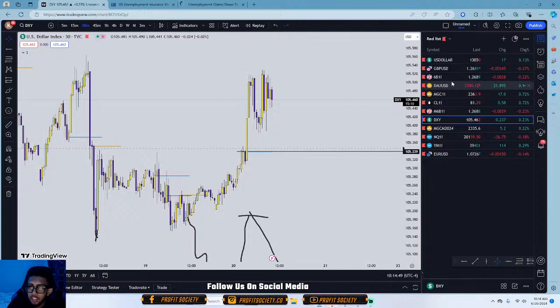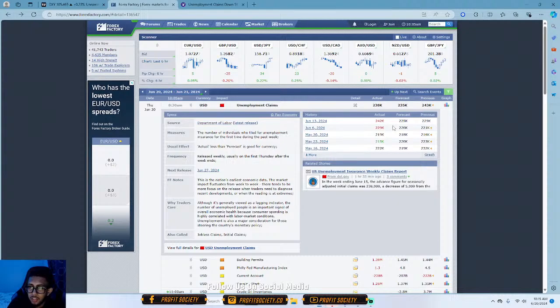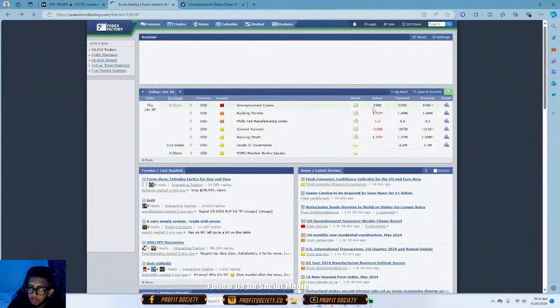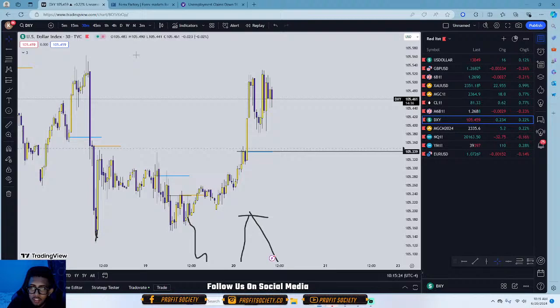So do you guys understand what they just did? So it's kind of like they forecasted it to come out higher. Well, they actually forecasted it. Let's go back to it. They forecasted it to come out lower. Refresh one more time, just so I make sure I got everything right. It was forecasted to come out lower. We beat the forecast, but did not beat previous.